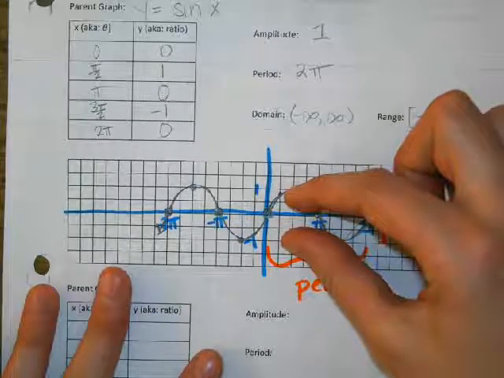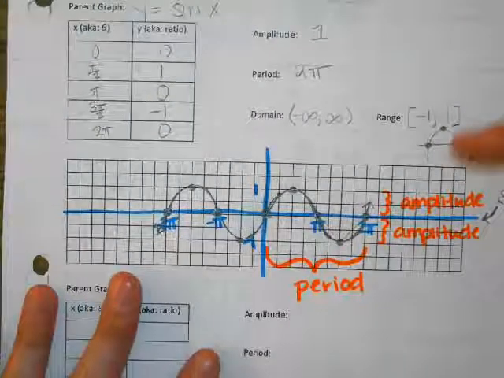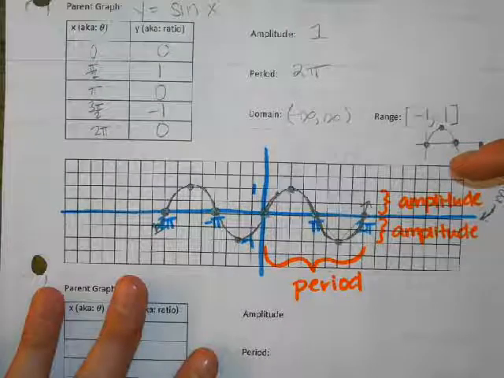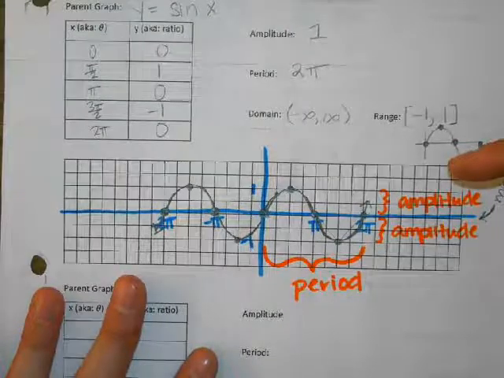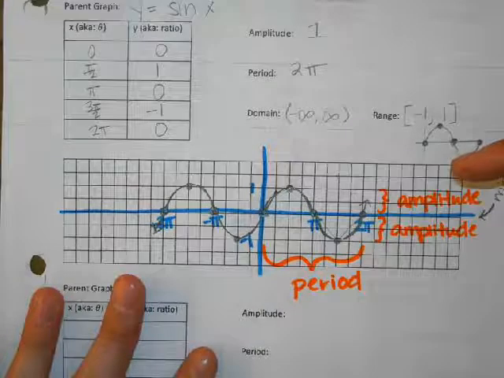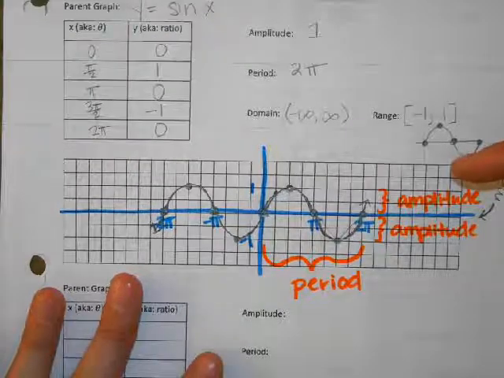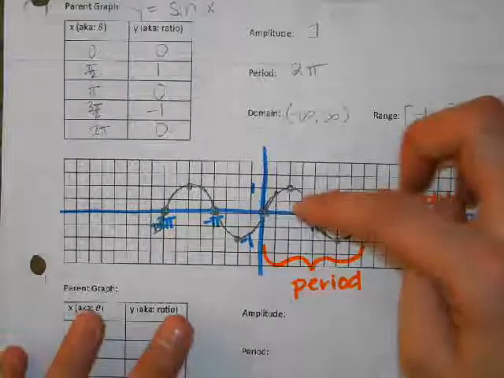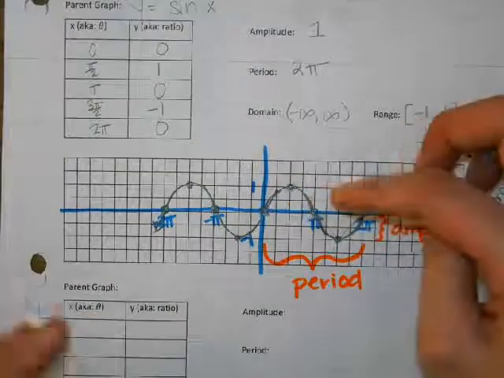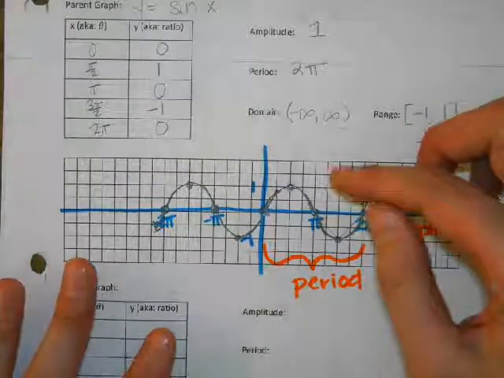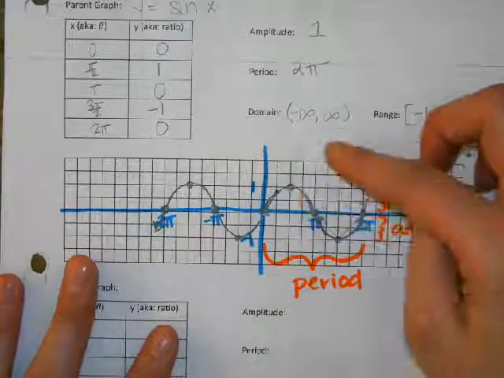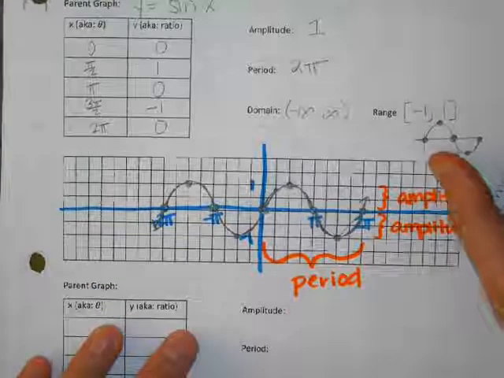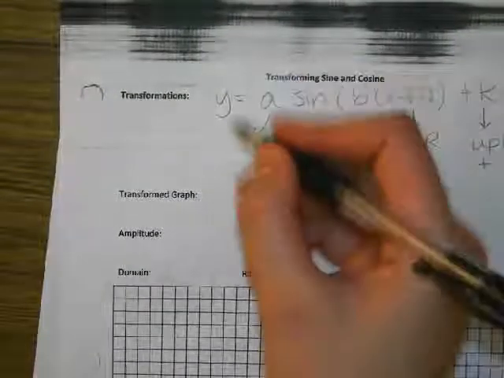So in these problems, a stretch or a compression is another word for what, do you think? Starts with an A. Amplitude. Yeah. So we don't talk about stretches or compressions. We talk about amplitude. So this is an amplitude of 1. It means it's not stretched or compressed at all. If I make it 3 times as tall as normal, then it's going to go up to positive 3 and down to negative 3. And we're going to say it has an amplitude of 3. So the number in the front we're going to say is amplitude.